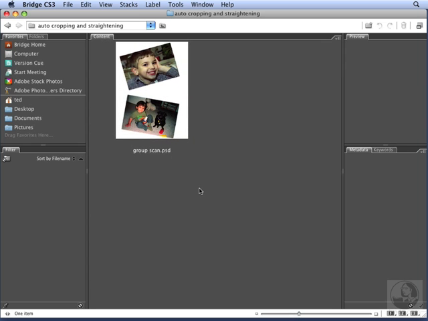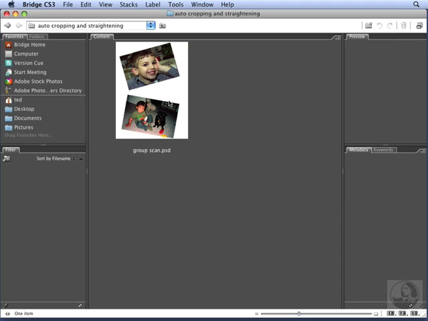What this is actually is a couple of photos that were placed on a flatbed scanner and scanned in a group, scanned all at once. So I'm sure you've done this if you've ever worked with any printed images that needed to be scanned in. It makes more sense to just put a bunch of them on the flatbed, scan them at once, but they're not always straight when you do that. Sometimes when you close the scanner cover, they tend to jiggle around a bit.